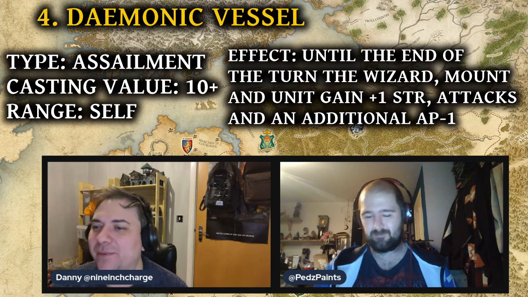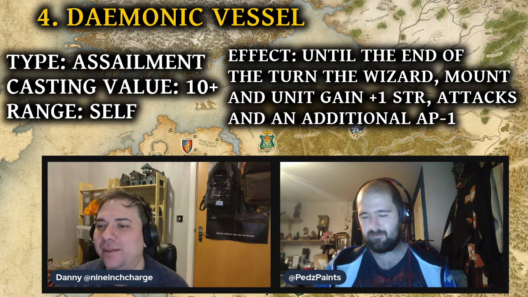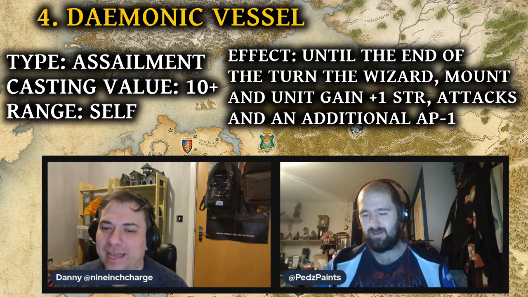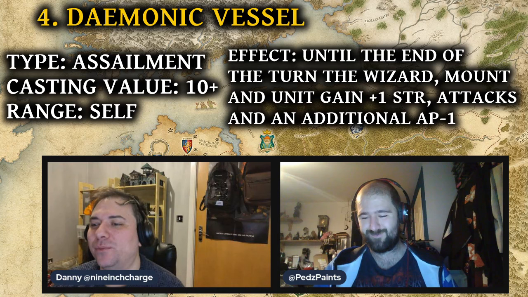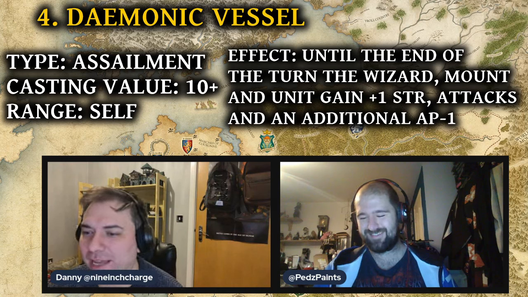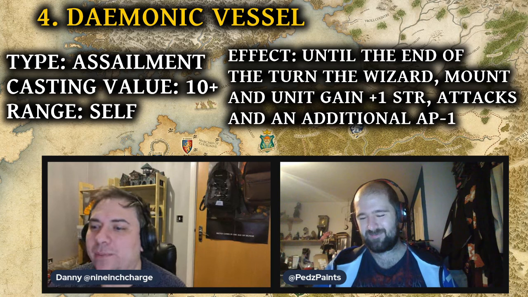Okay. Next, we have Daemonic Vessel, which is an enchantment spell. It has a casting value of 10, so again, quite expensive to cast. But until the end of this turn, the caster, their mount, and any unit they join have a plus 1 modifier to their strength and attacks characteristic to a maximum of 10, and improve the armor piercing characteristic of their weapons by 1.